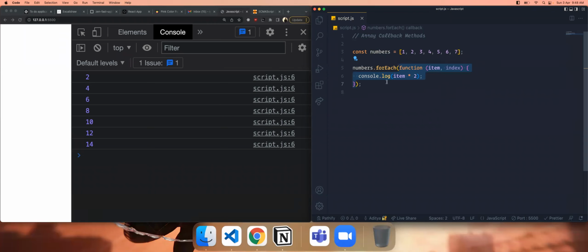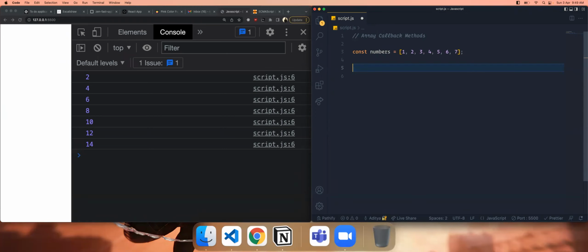Okay, so just to repeat, the for each method on the array accepts a callback. It accepts only one parameter, which is a callback function. And this callback function will run for every element within the array. Which means first it will run for the first element, and then the next, and so on and so forth. It starts at the beginning of the array and ends at the end of the array automatically.